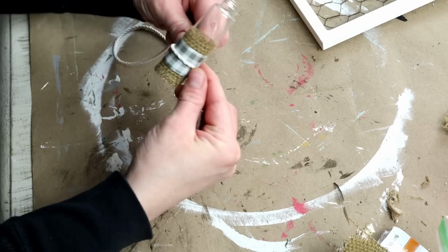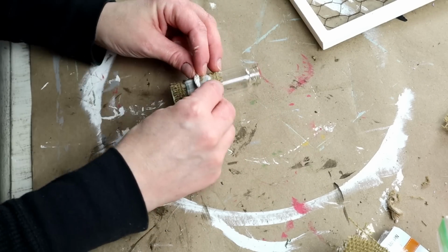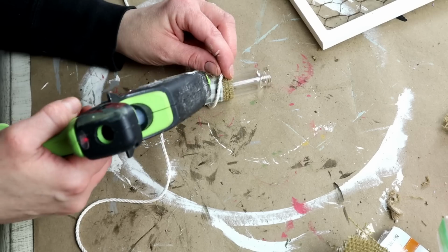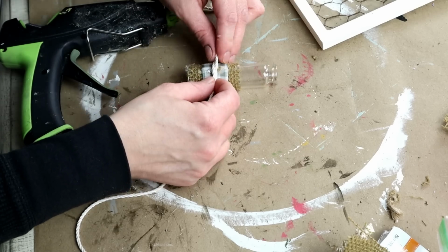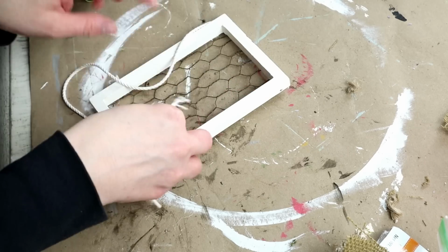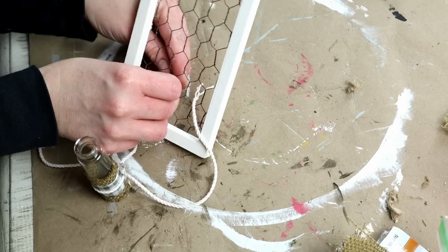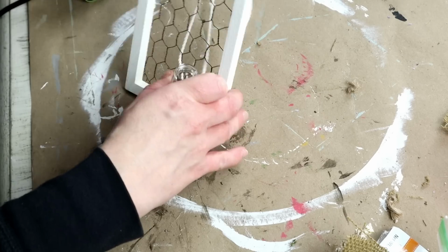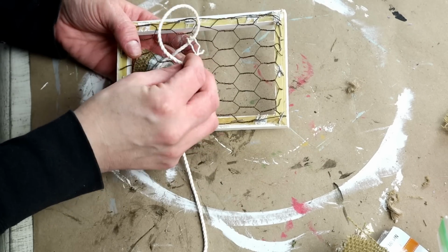I'm then adding some of this thin white rope around the center of the checked ribbon, and then I use some hot glue to hold that into place along the back side. And then I'm going to be taking those 2 pieces of rope that I have, and I'm just going to be placing those through the chicken wire, and then I'm also going to be bringing them back up and through the front of the chicken wire again.